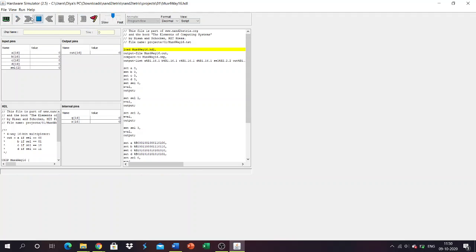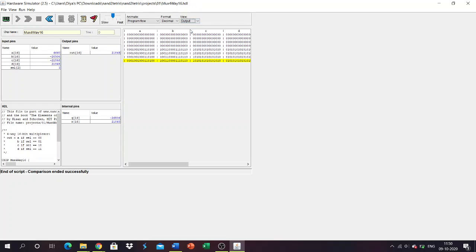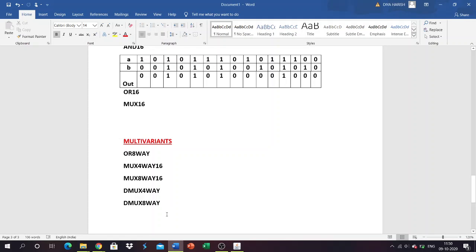Now I am running it. No errors. Here is my output. Comparison is also correct. I shall proceed to the next one, which is mux 8-way 16.